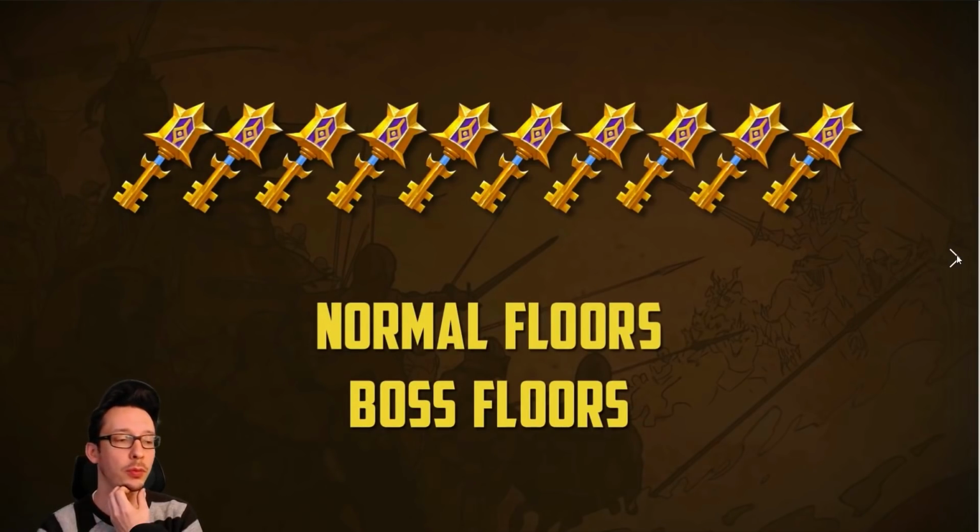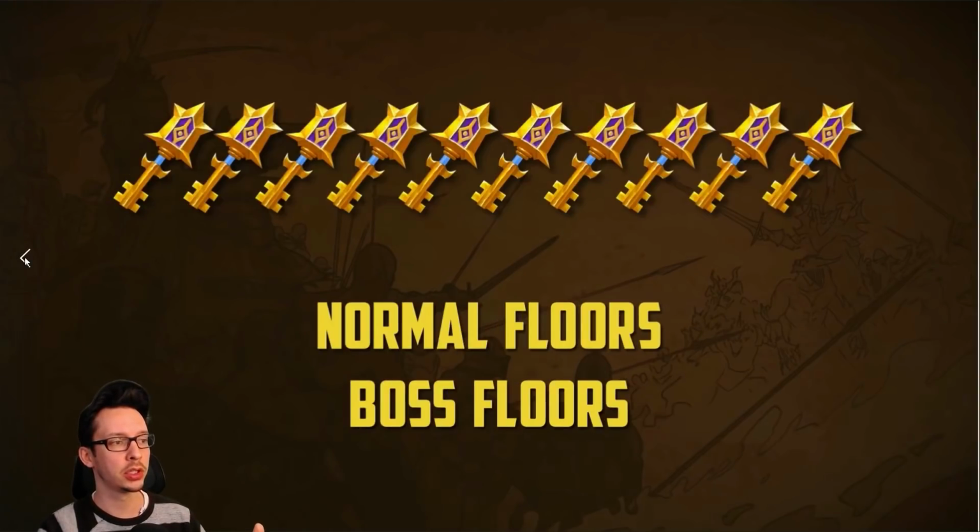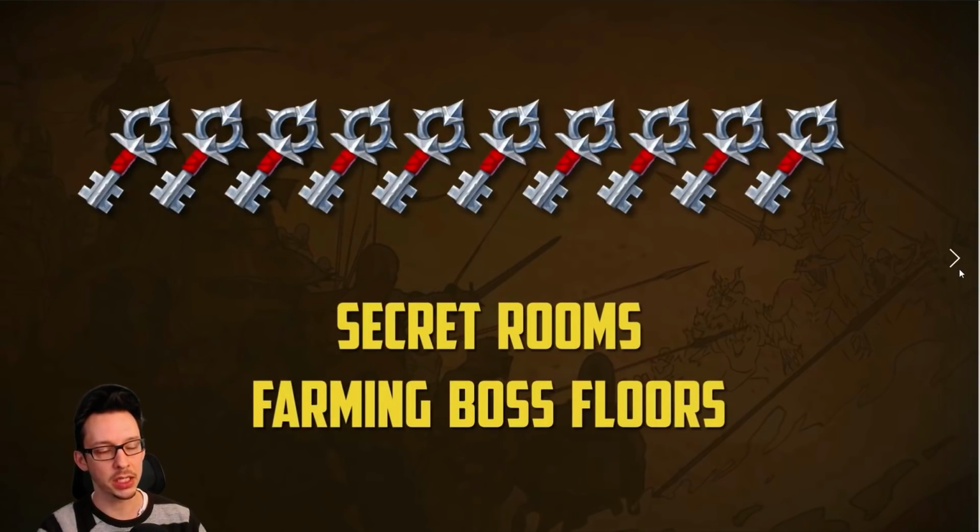So the keys have normal floors and boss floors, and then if you want to do the secret runes, and then farming boss floors, okay? So the first time around, you use a gold key for the boss, and then the second time around, it's a silver key to keep farming. So you're going to have to decide which boss you're going to farm early on.